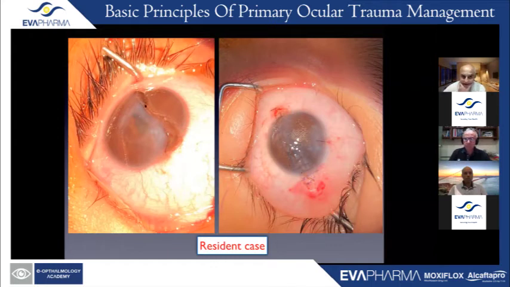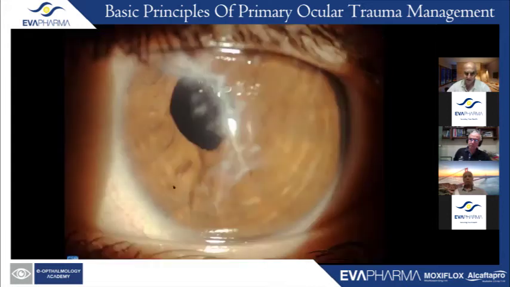In such cases, you should look at the angles and decide what is the plan, what is the sequence. Here, the limbus is not affected much. You can have one suture here, and then one suture in the center in this angle, another suture here, and then you can reposit the iris again and again until you reform the anterior chamber. And many times you definitely need viscoelastic available with you.